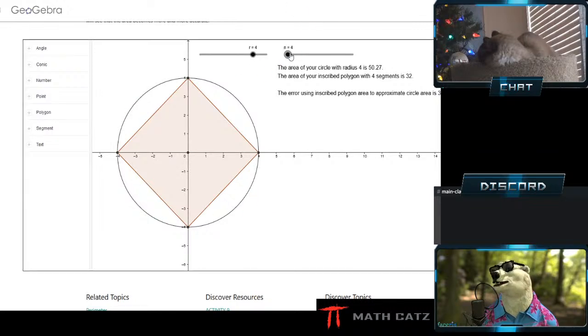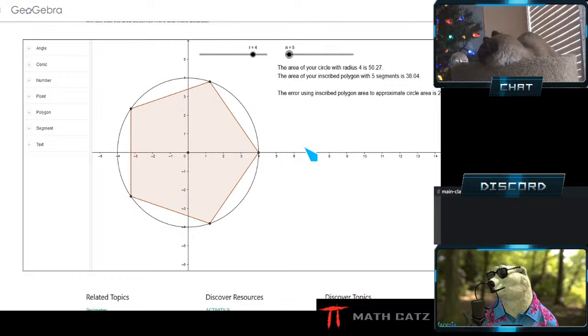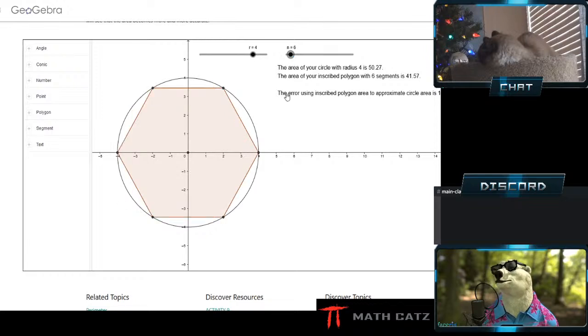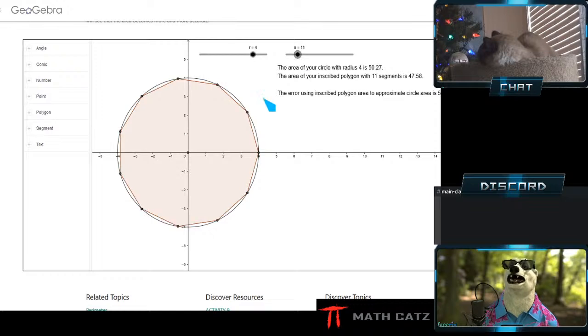But as I look at a larger polygon, 5, you see the error that I'm making by using the area of the pentagon is less. I'm moving in the right direction. And every time I look at a bigger polygon, my approximation gets better and better and so on. Eventually, if I keep going like this, it's going to almost be impossible to notice these gaps. They're going to get so small. Now, I can't really do that by hand, but there's always an error that I'm making.